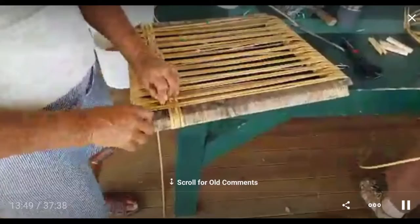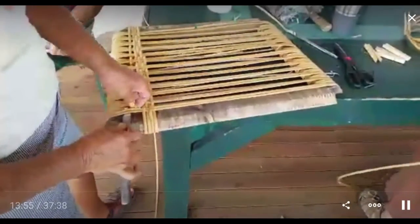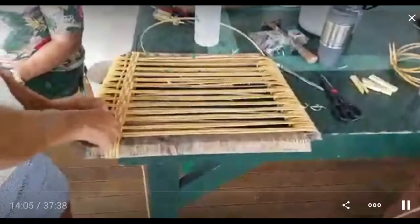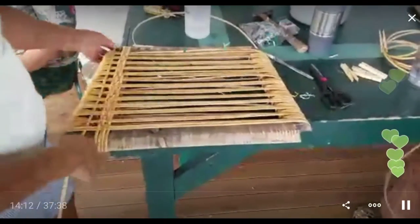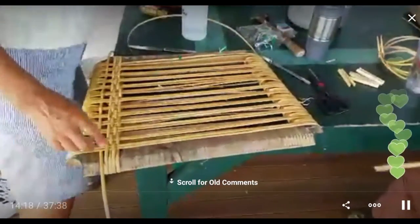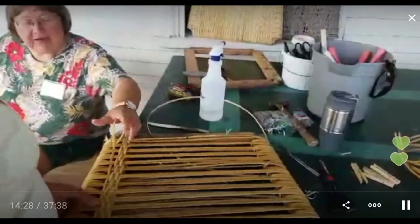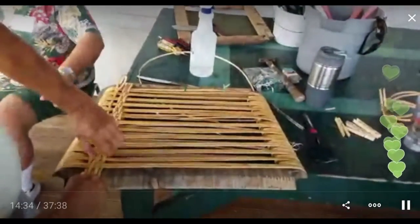All right, so this is perfect timing. Jean, we need your advice because we are at the end of our rope, so to speak. And it's also at the seam. Well, not at the end. Oh, no, you have more. Oh, you're just starting it. I'm finishing off the edge here. Short ones. What you can do is like this. Tuck this under here and use your knife to get it. I wait until I'm a little bit shorter. And then what I do is I fold it under.